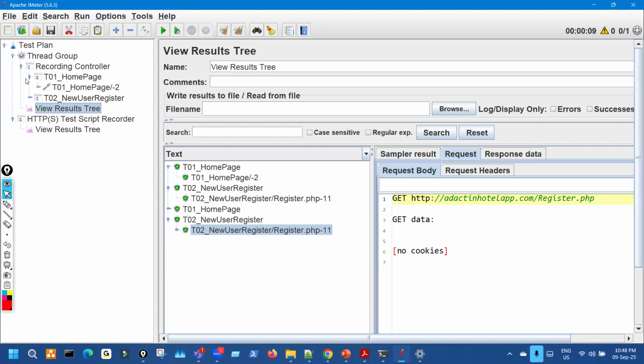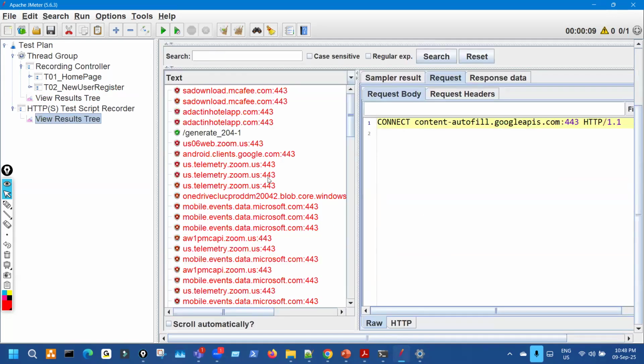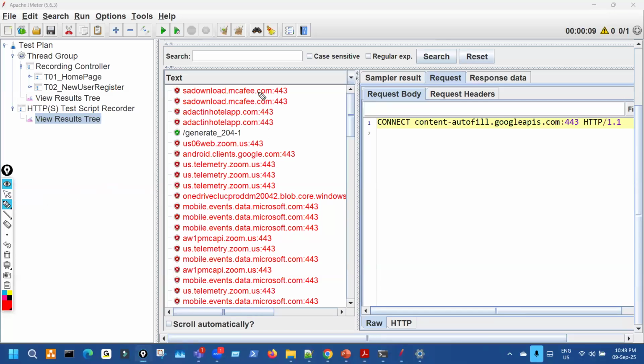So just so you got it right, you see we cleared everything and how beautiful it looks. And so you got this embedded. You understood about embedded resources, and these all are irrelevant. Now, where did these irrelevant things come from? Just for now, note this. Some are from McAfee, some are from Google, Zoom, Microsoft.